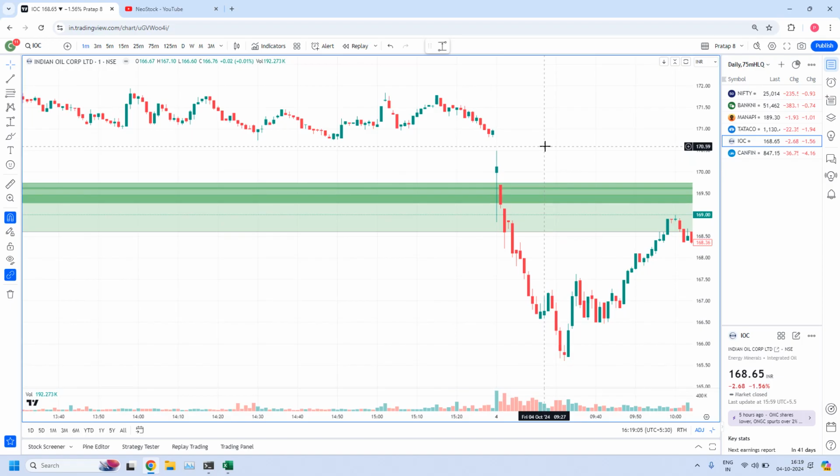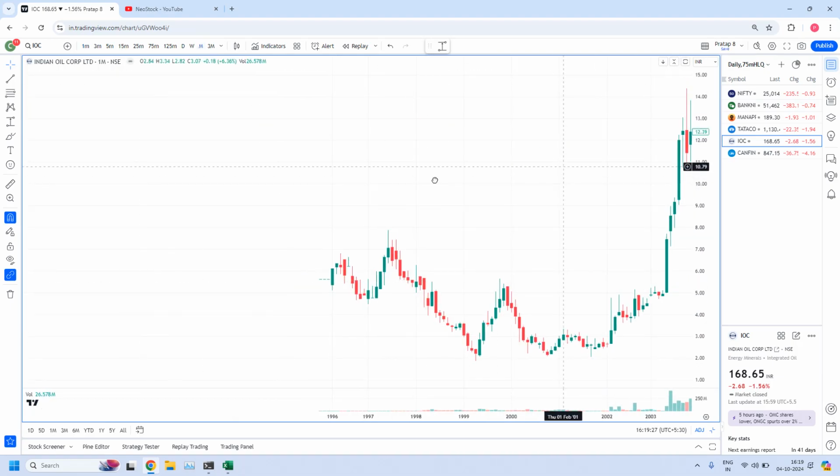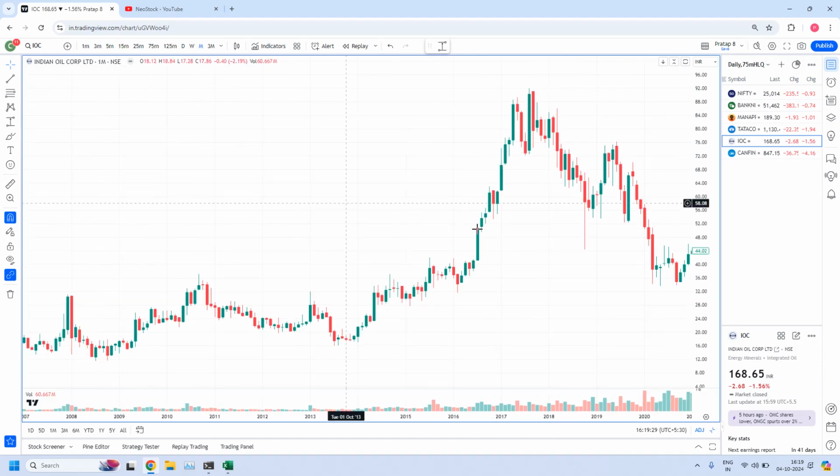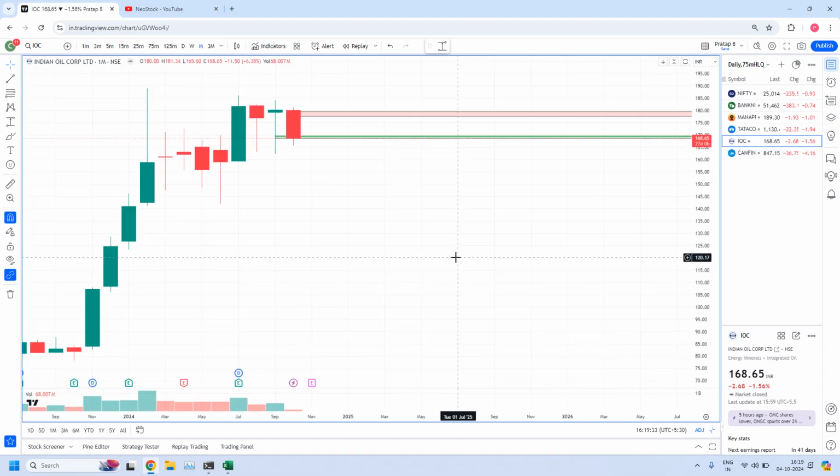First, we look into the monthly. We analyze the monthly. What kind of analysis do we do? We check whether EMA confluence is there or not, whether price overextension is there or not, and what kind of trend the monthly zone is having. All these things we see. But unfortunately, the IOC monthly zone is not having any clarity. That's why we have to start from weekly. But anyway, this is the monthly time frame. I just want to show you there is no clarity here. Monthly zones are not very clear.